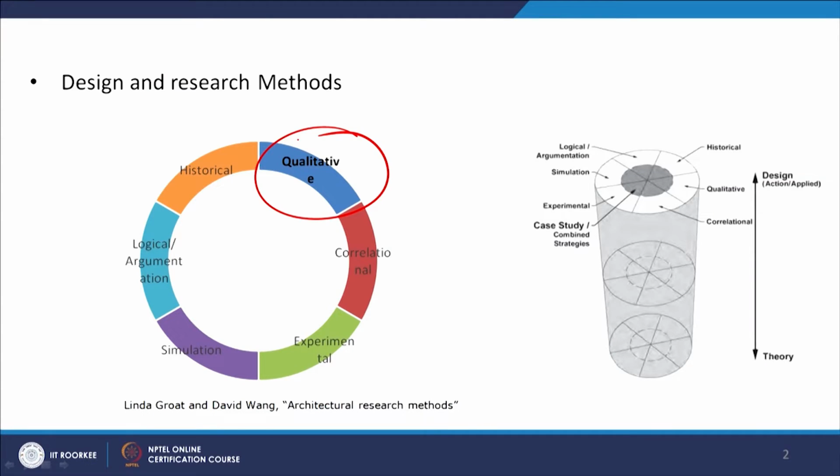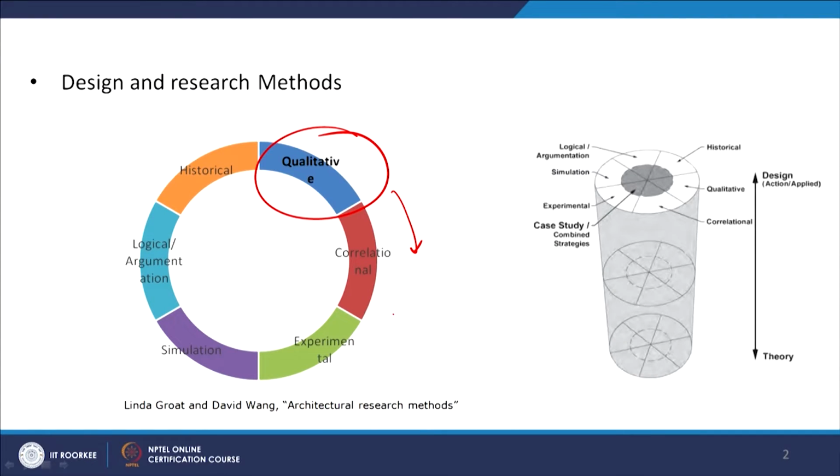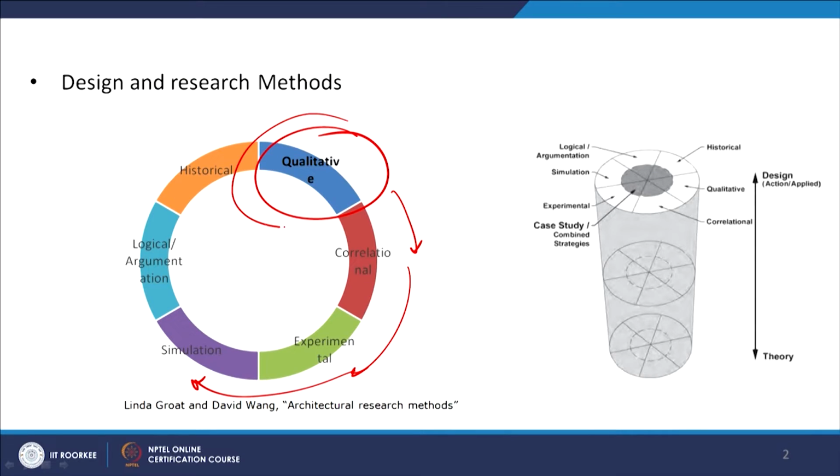As we have discussed earlier, this process of design is a qualitative process. Mostly there can be correlation, and there can be experimental research in a few cases, if we are correlating two or three different phenomena, or doing an ethnographic survey of a similar user group, then it can go into correlational research. If we are doing some experiments in an artificial setup, then it can be experimental, and simulation if we are running some simulation, for example, if we are applying eye trackers and other testing devices. But mostly the research process is qualitative research that we have earlier discussed in generic design methodology.